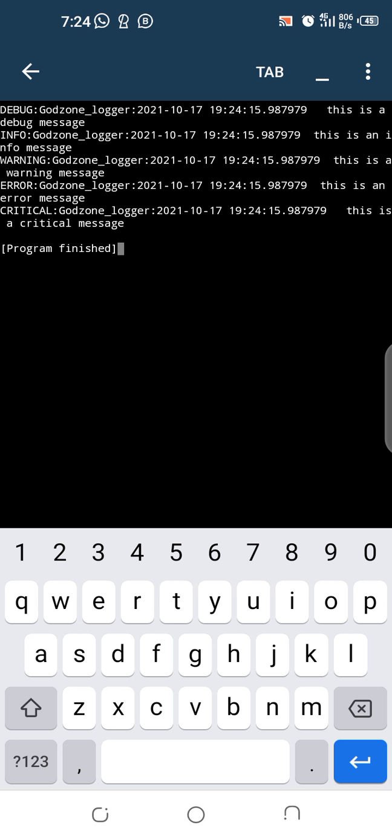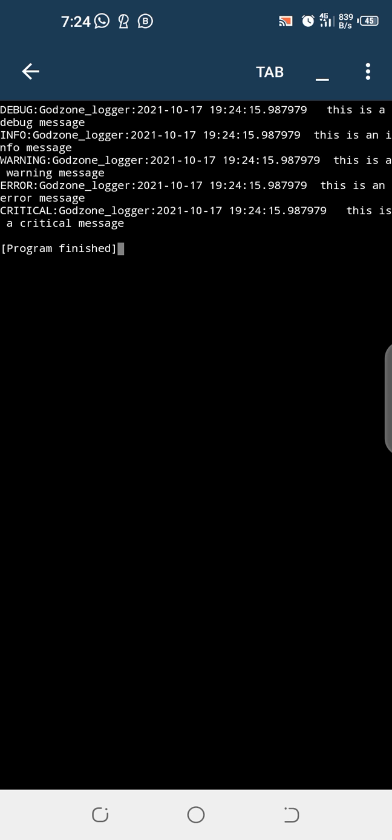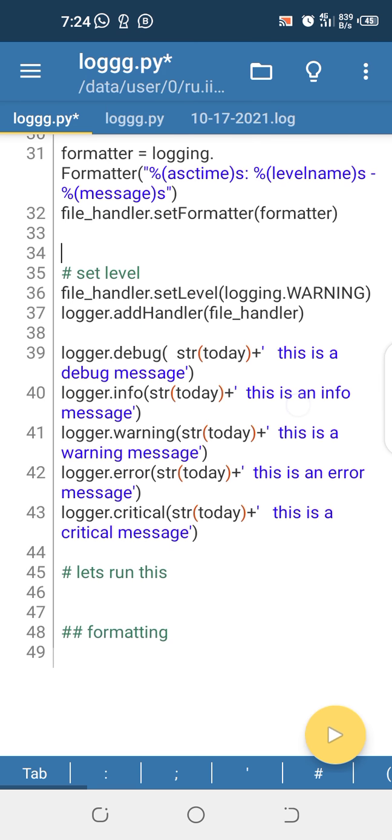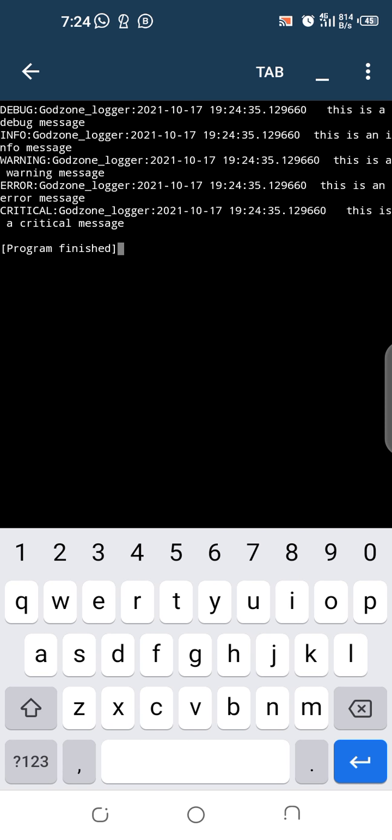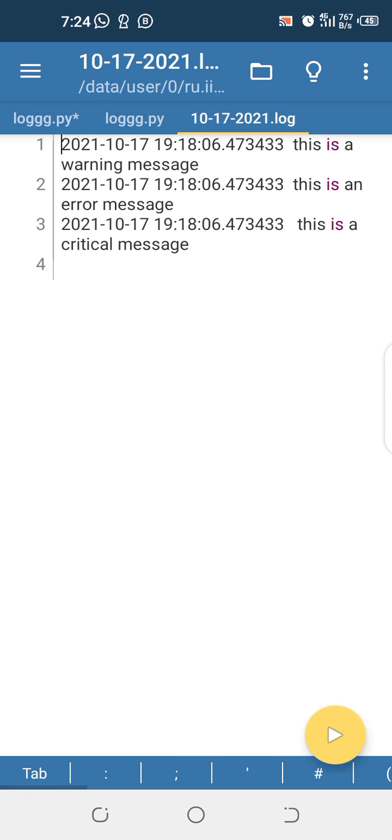So with this, you can see here the format is the same because we only changed the format of the file handler. Now let's open our log file. Okay, let me close it and open it again.